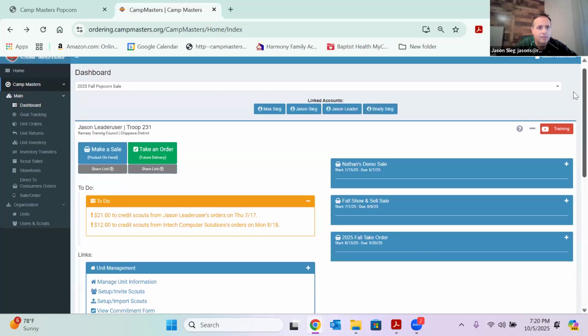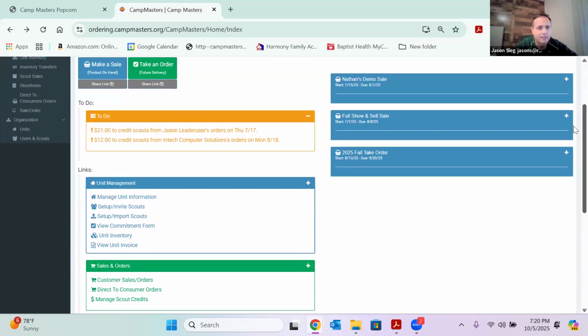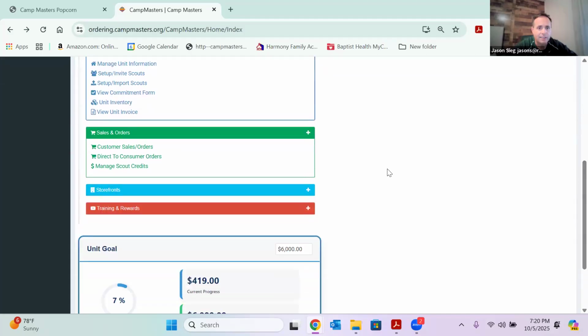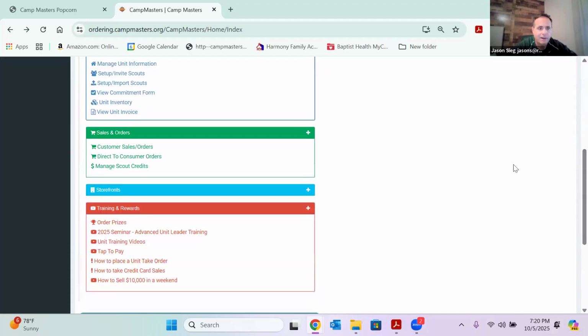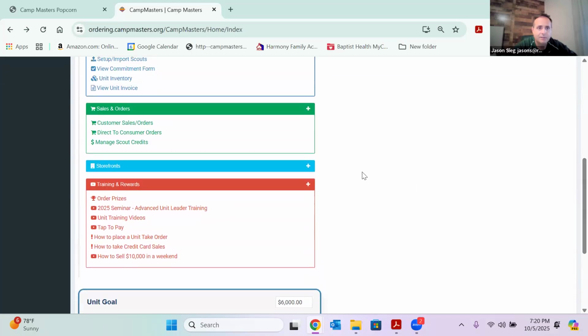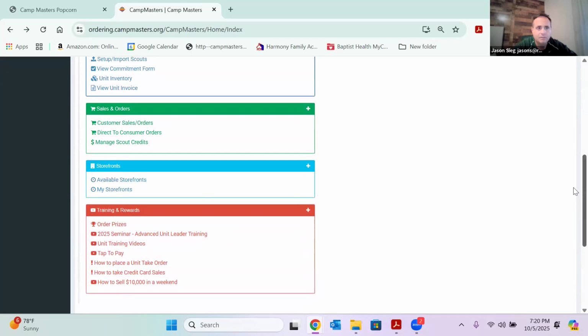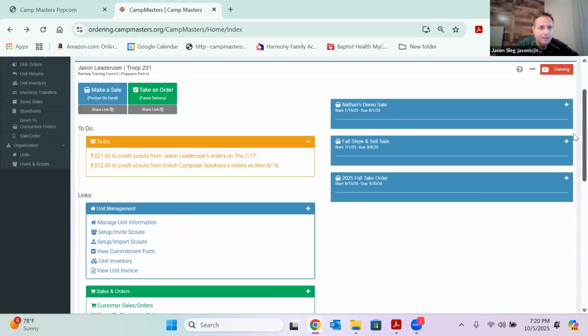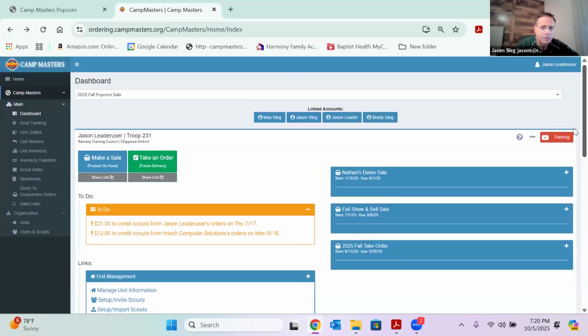So I need to double check on the prize part of it because I do not see the prize link, and usually there's a direct link. Let me just check here to make sure. I know it's not under storefronts, but again, they just redid this entire thing and I do not see where it goes to the prizes. So I will need to check on that this week.